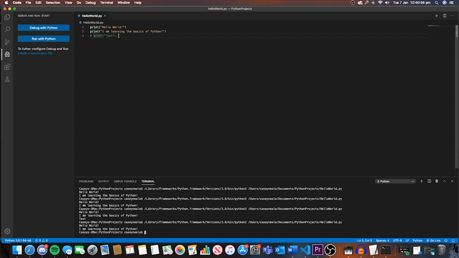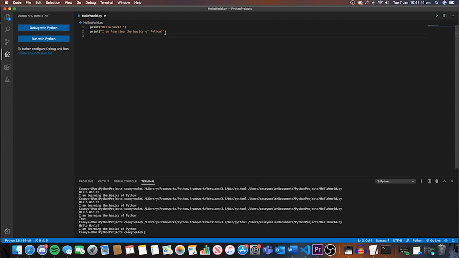The reason why is because we have made this non-executable. This is a process called commenting out. Effectively, what we've done here is comment out, using the hashtag, that third print statement that's supposed to say test, and that's told the IDE that, hey, we're not trying to run that line of code. Do not execute that. As far as the IDE is concerned, that line of code does not even exist.